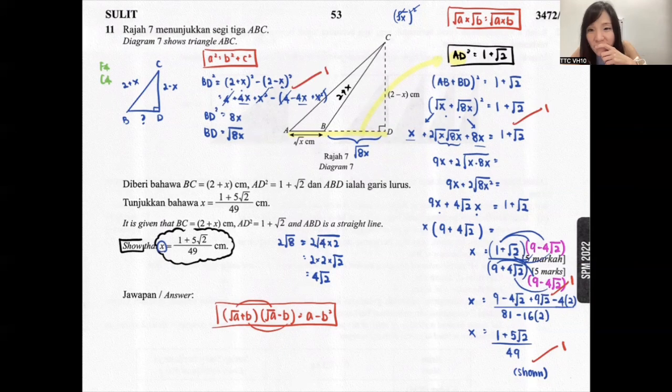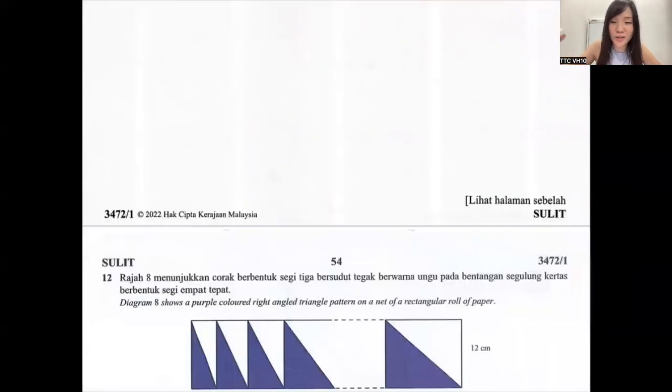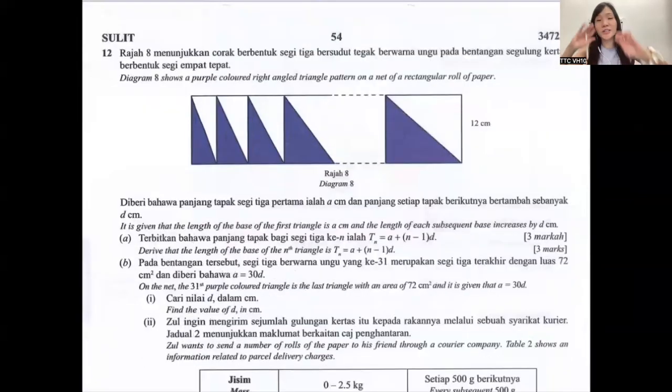Let me see. 1, 2, 3, 4. Do you think getting the square root of 8x gets 1 mark? I cannot recall, but I will give that. No, nowadays not so easy. You sub inside, you expand it, you combine them, you factorize. I think factorize gets 1 mark. Just like that, getting 5 marks. 5, 4, 3, 2, 1, done. Let me know whether I say too fast or anything so that in the next video I can go slower. I will do adjustment, okay?